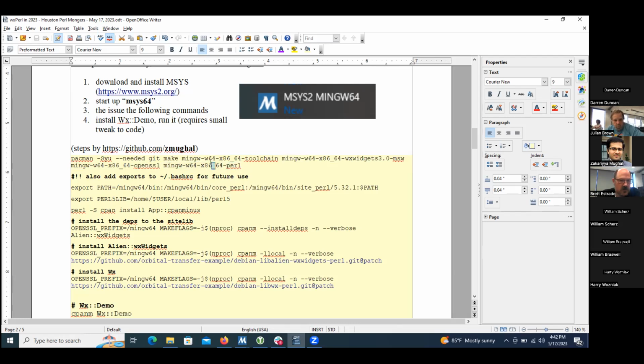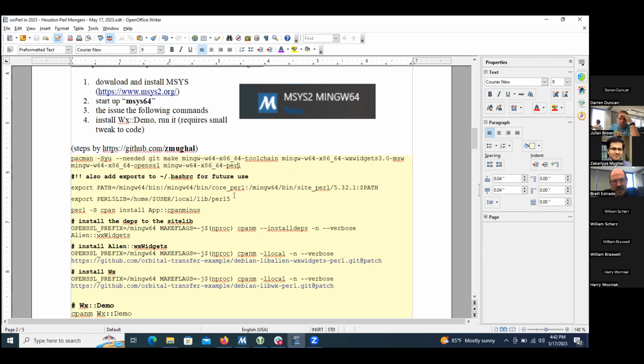I think that this one is version 5.32, which honestly, I was willing to do this with ancient versions of Perl, even like 5.8, 5.10, 5.12. That is how desperate I was getting with just wanting to be able to do the GUI stuff. So in any case, this is the big mamma jamma install. Once you have your fresh MSYS MinGW64 environment, you want to install all of those things.